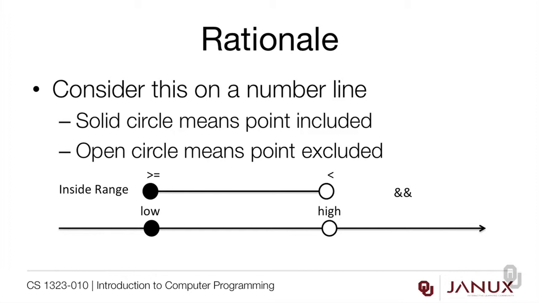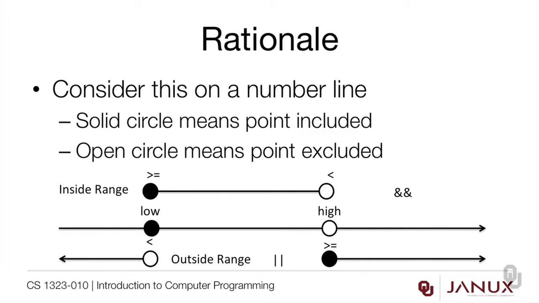So let's take a look and see what it means to not be in range. Well, here is what the outside range looks like. Now notice low is not included in the outside range because it's in the inside range. And high is included in the outside range because it was not included in the inside range. That means we use a less than operator for the low value and a greater than or equal to operator for the high value. Now let's think through that or.